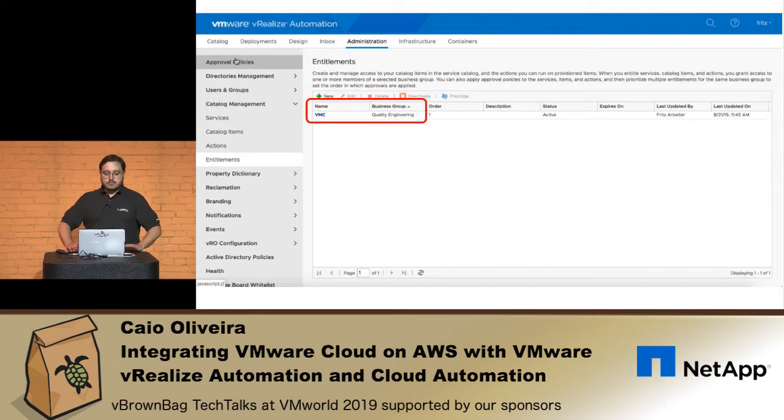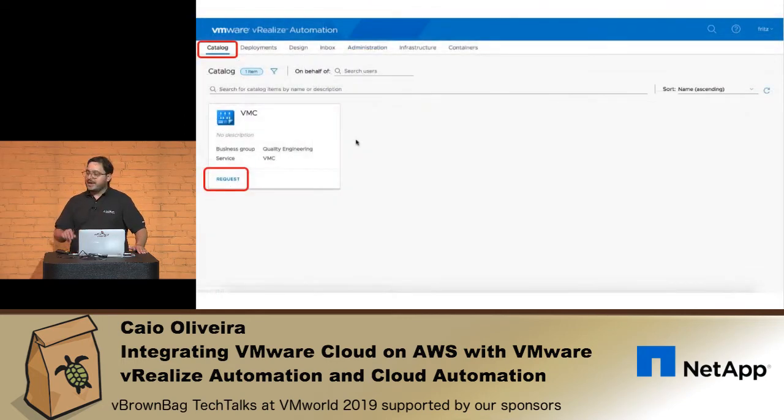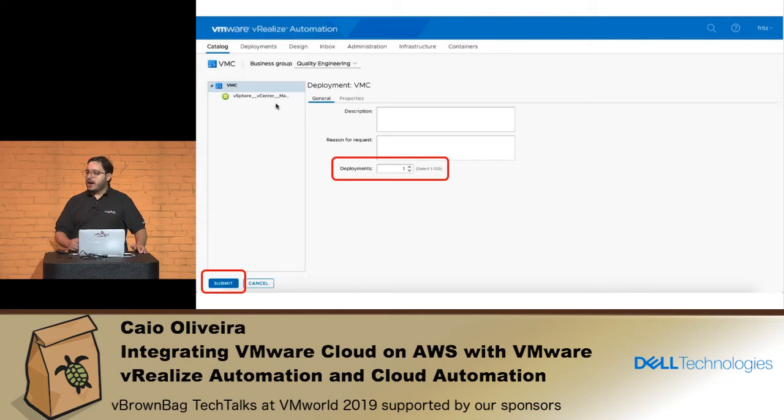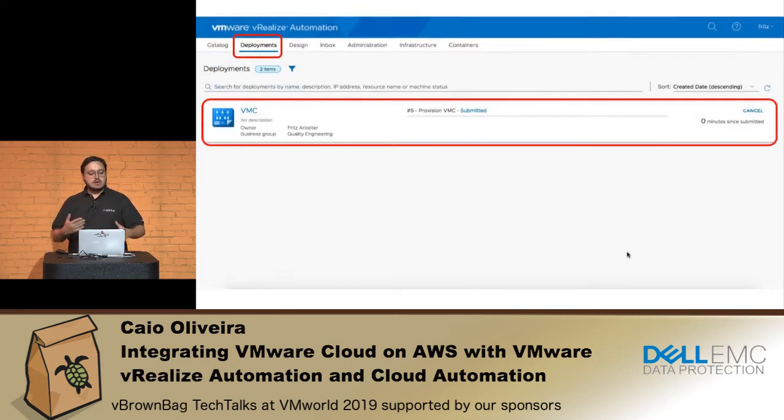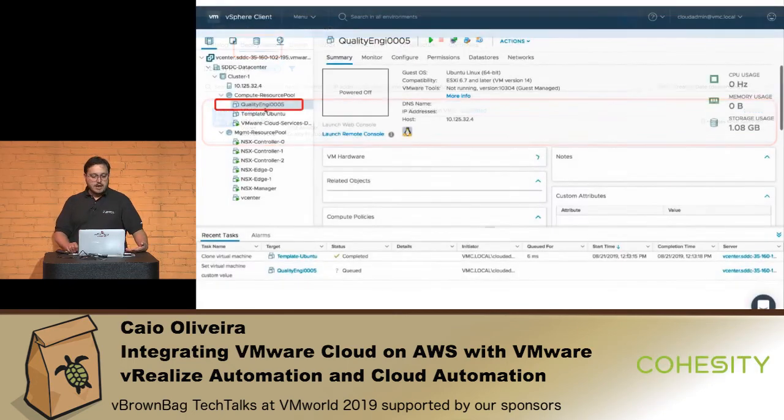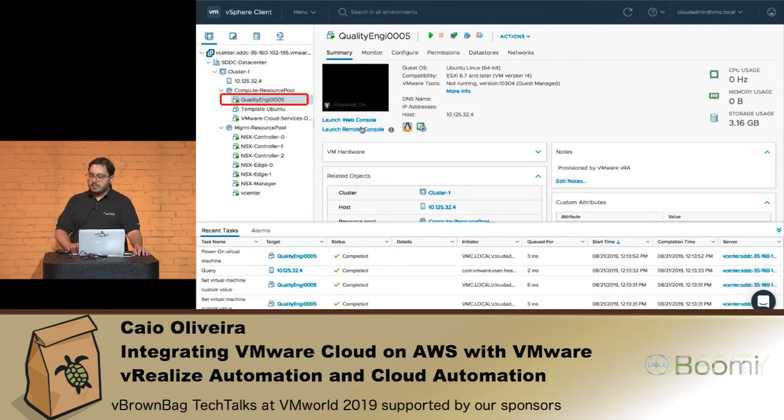Now, everything is ready. What I need to do is go into the catalog and request this blueprint, right? So I will do a request, I will select the number of deployments that I want, and hit submit. With that, vRA will start the provisioning of this blueprint, and in some minutes I will see my virtual machine power on in my traditional vSphere environment.